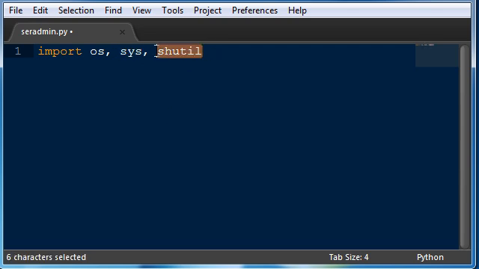And the shutil module is pretty closely related to the operating system module, in which it allows you to have access to a lot of directories and do a lot of things with them. The operating system module can make directories, and the shutil module can move files in there. And the operating system can remove directories as long as they're empty. But if it has something in the directory, you have to use the shutil module.